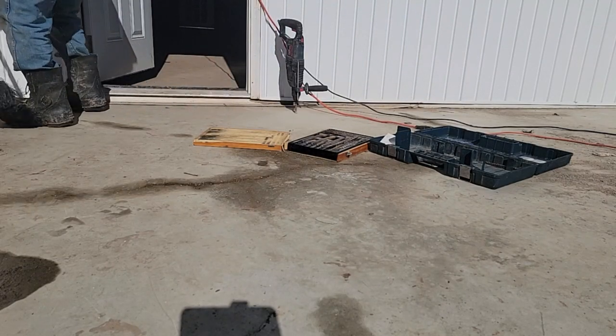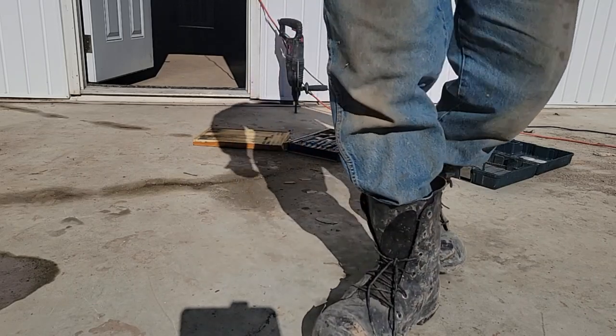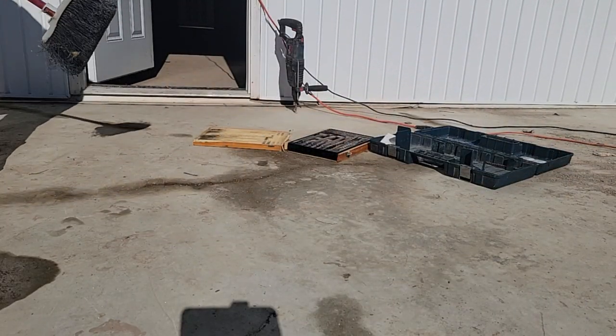And oh, there's a woolly bear. We're talking February in the sun here. He's got daffodils coming out on the other side. Check him out, he's alive. Move him out of the way so we don't squash him.